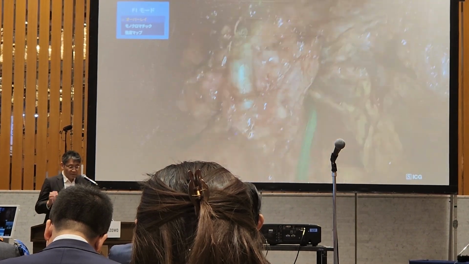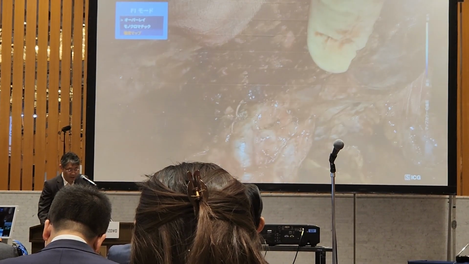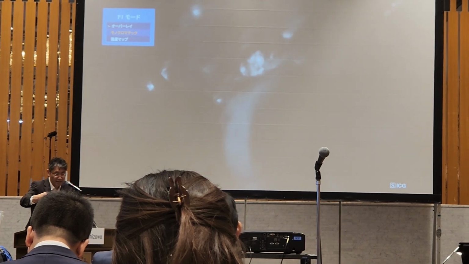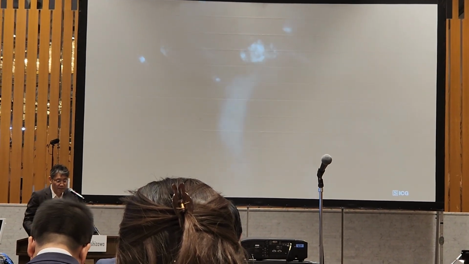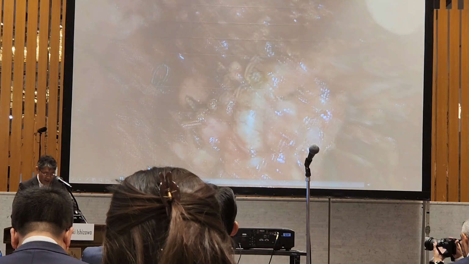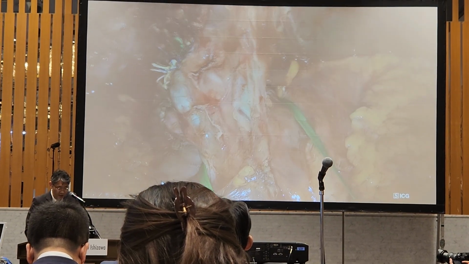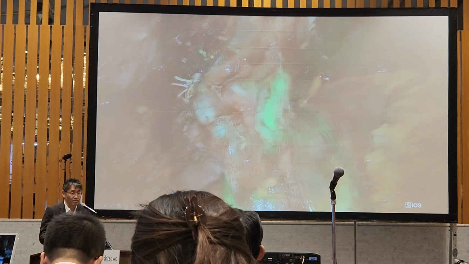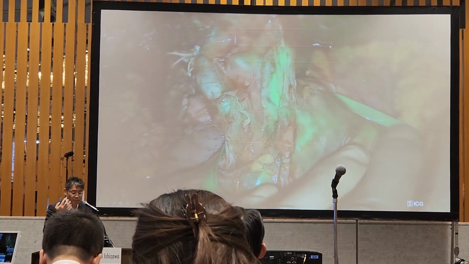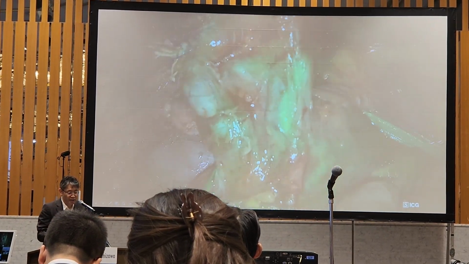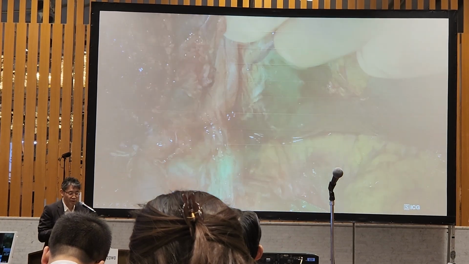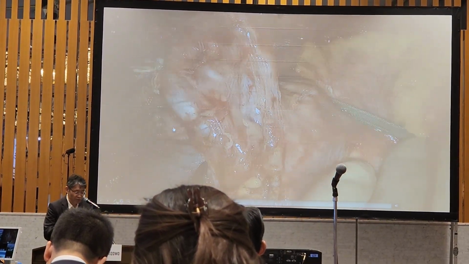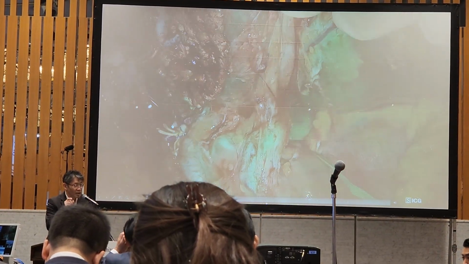After the removal of the liver, the fluorescence imaging is used again to confirm the preservation of the left hepatic duct draining into the common bile duct. No bile leaks identified by fluorescence imaging. And at this time point, I also additionally inject ICG for the confirmation of the blood flows to the remnant liver. Here we can see the proper hepatic artery, left and right hepatic arteries. And then here we can see the very small blood flows to the hepatic duct.